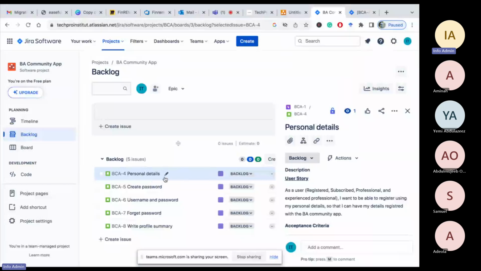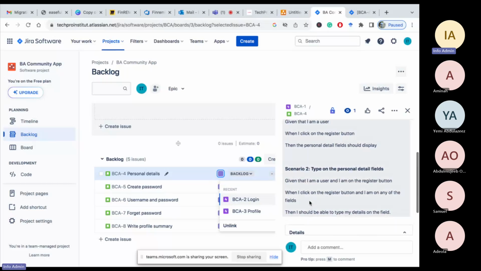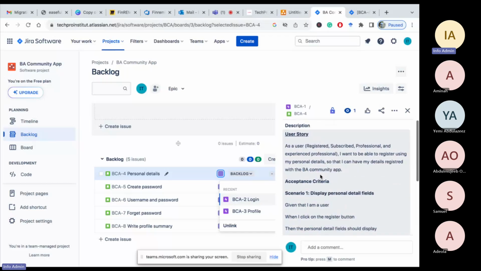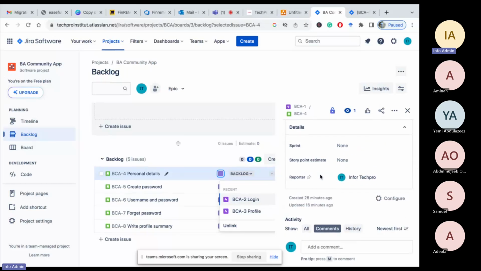It's just the way it is. If you want to know, okay, this personal detail being a user story, what epic does it map to? Just come here and click it. You will know the epic that it's mapped to. Okay, register. It is what it is. But if you come here, everything is well. You can view it. It's just the way Jira is structured, by the way.